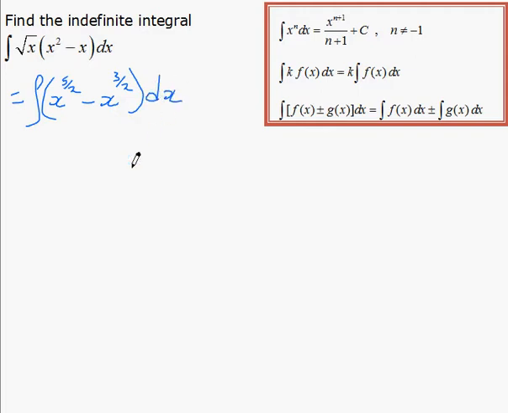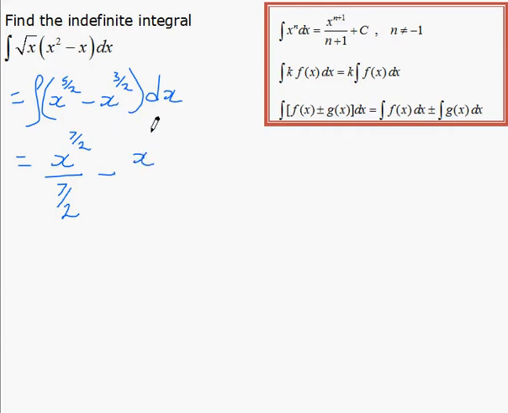Keeping that in brackets so that the dx can be distributed. Now we can treat each term separately. We don't have any constants to worry about, so we can integrate. This becomes x to the 7 over 2 over 7 over 2 when we add 1 and add 1. Now notice what's going to happen here. The 2 comes up and the 7 will stay on bottom. So when we're dealing with fractional exponents, sometimes it's actually faster to just do that all together.